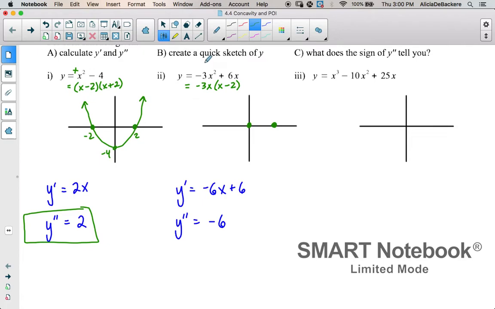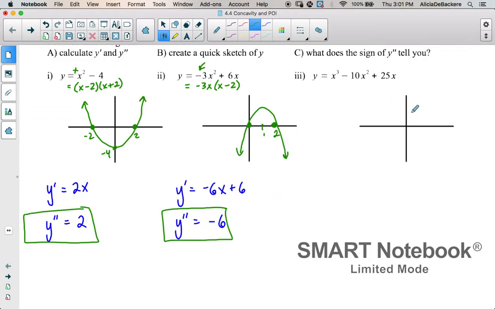And this parabola has a negative leading coefficient, so I know that this parabola opens down. And this guy here is at 2. And I'm not too worried about this maximum point. I know I could figure out where it is and the height of it. Using the first derivative, I could figure out that x equals 1 is going to be where the maximum is, and then I could plug it in and find the height. But really what I want to know is, what does this -6 tell me about this graph?